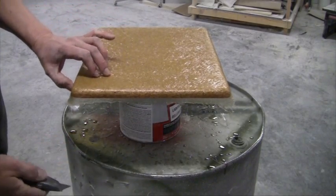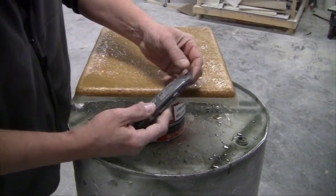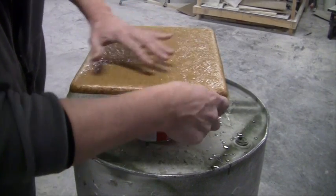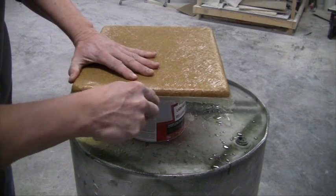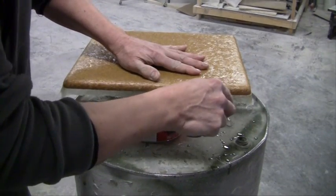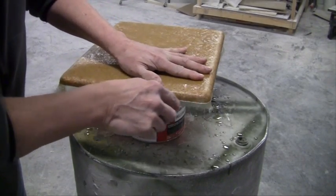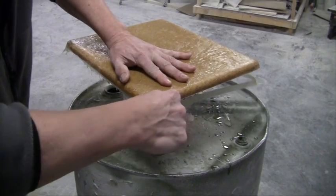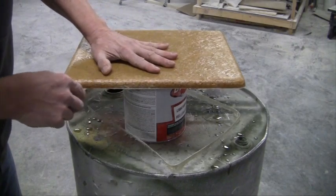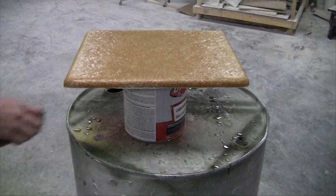It is set up. It's good and solid. It's not completely hard yet, but we're just going to take a regular utility knife, and we're just going to slice it in here. Show you how to wet trim if you want to do that. This is called wet trimming. Basically, you just use that knife and slide it on the back edge of the part. And it's a lot easier to do that than to have to sit there and cut it or grind it.